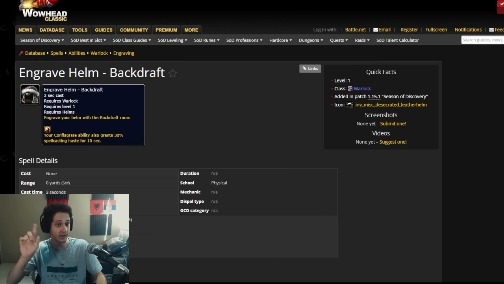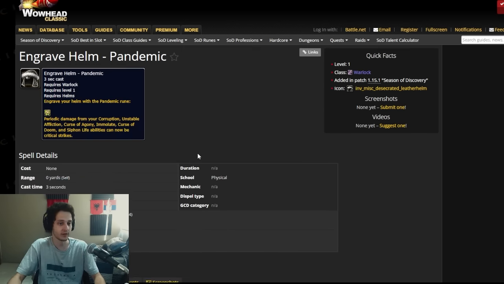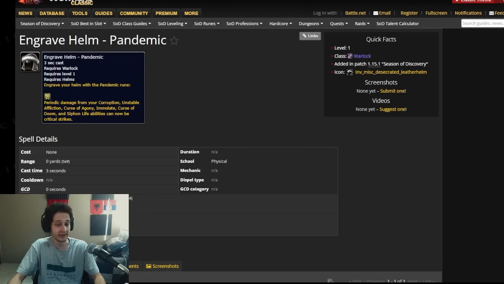But anyway, take a look at this and think for a minute. Conflagrate gives you 30% haste for 10 seconds. Conflagrate has a cooldown of 10 seconds, so now you can have 100% uptime on 30% haste, 30% faster cast time. Of course, the correlation is there, 30% faster cast time, that's 30% more spells, that is about 30% more damage. Meanwhile, back at Pandemic here, your dots can crit.